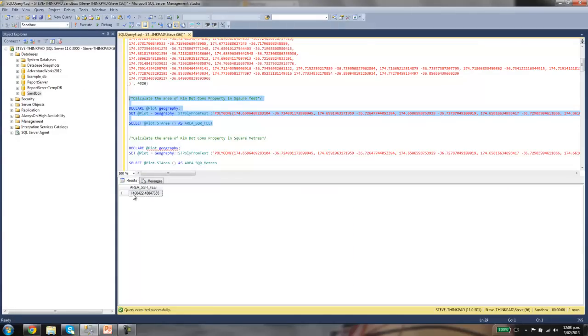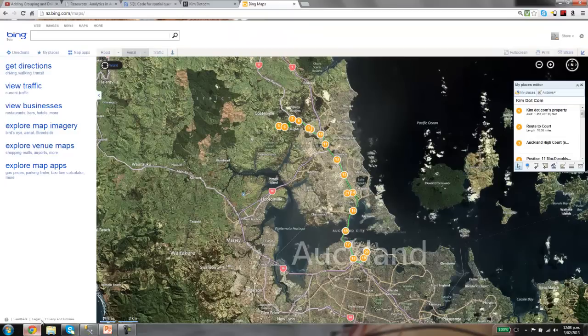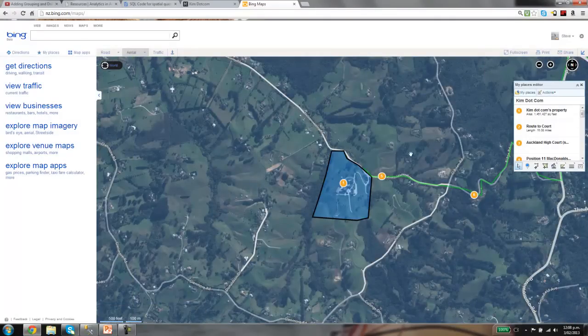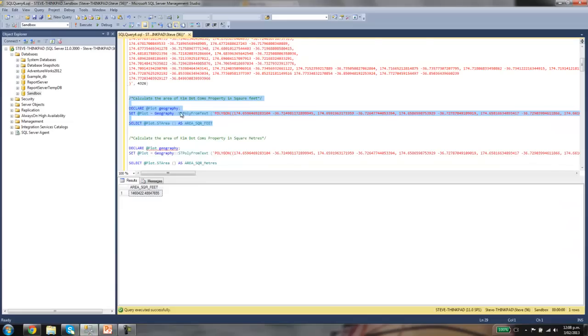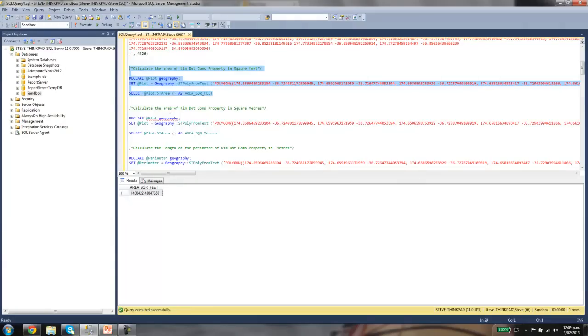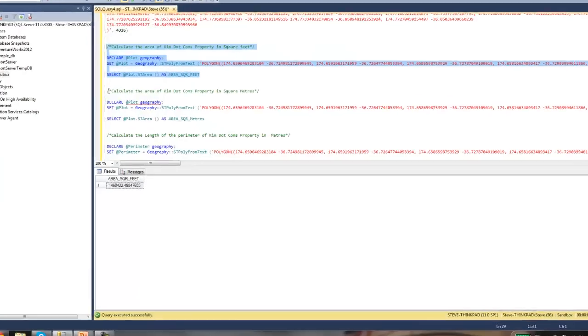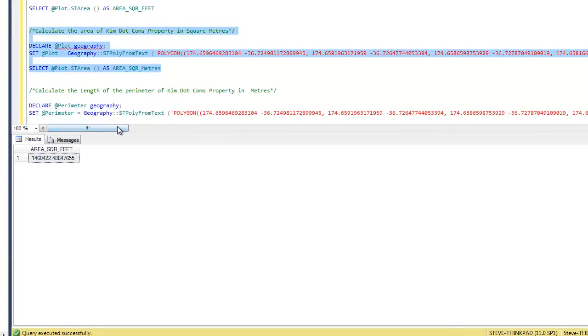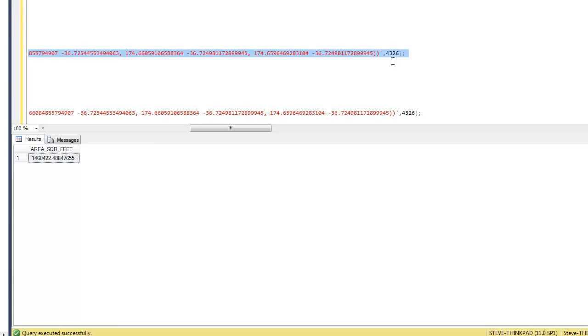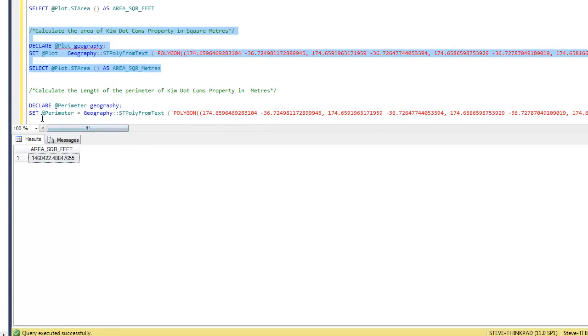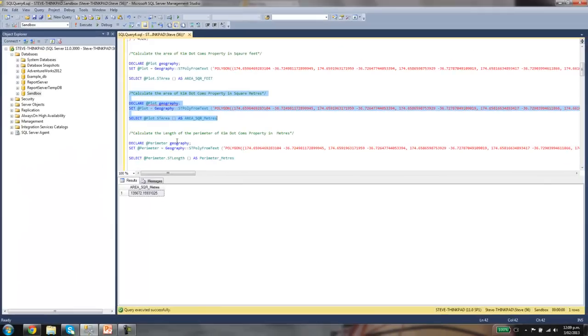So that's saying his property is, I think, 1.4 million square feet. If I jump onto Google Maps, it actually has that calculated. Google Maps calculates that here: 1.4 million square feet. I have the same query down here in square meters as well. This has a different spatial reference identifier. Just jump to the end there. That's in 4326, which is a metric spatial reference identifier. Execute that, and that's exactly the same information.